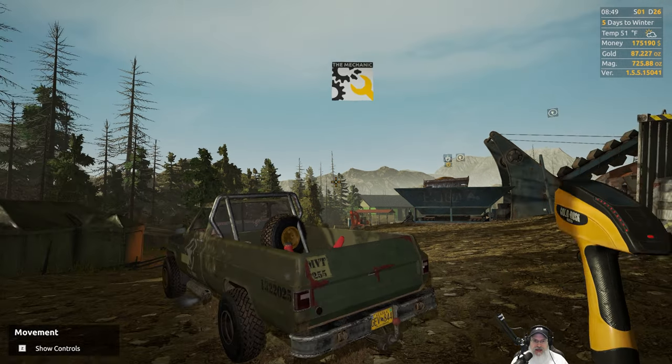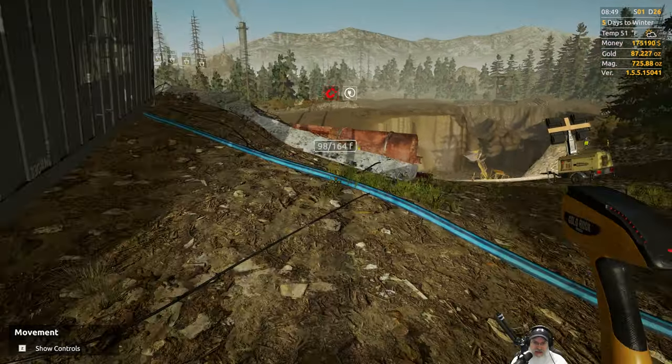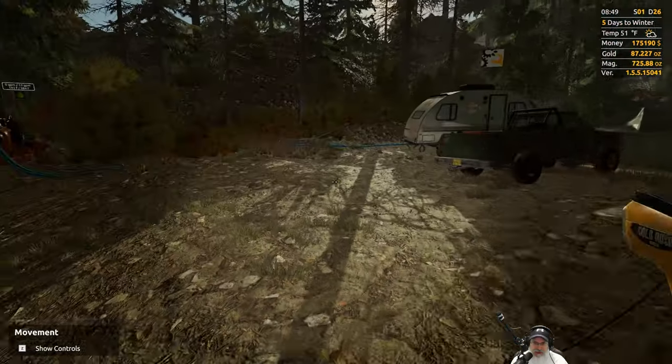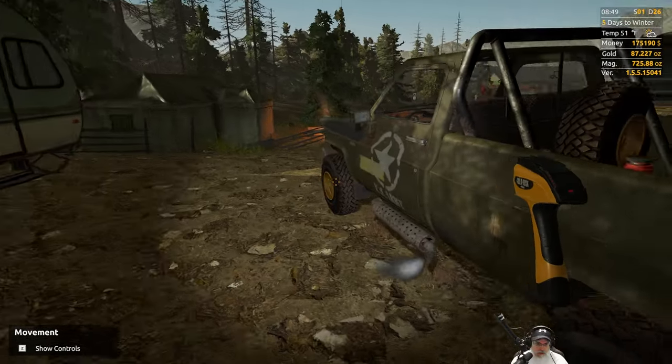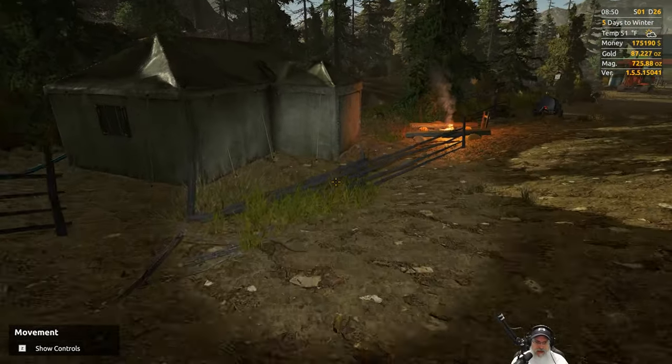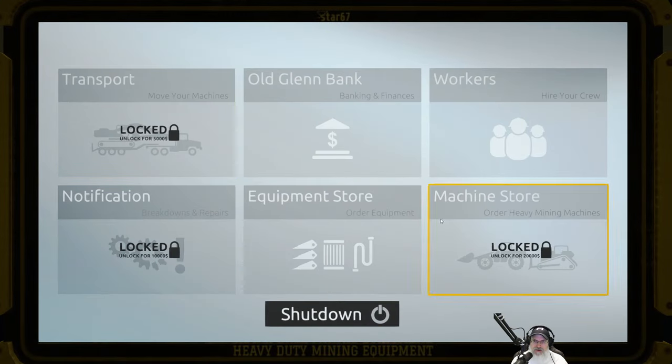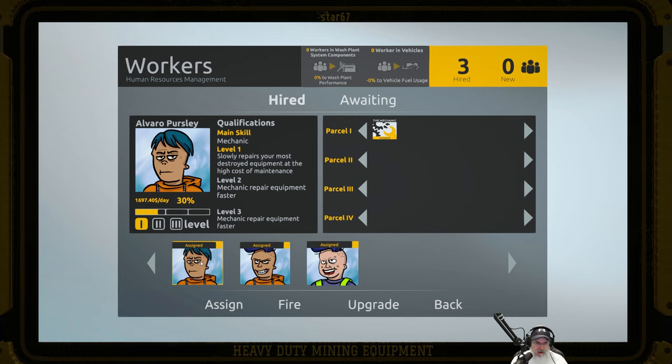And I'm just letting them do that because of how I understand they level up. But I did have a trommel chain break, and because I only have one mechanic, apparently I can only work on one thing at a time. So let's take a quick look at the workers too. I'm slowly figuring this out here. Our mechanic is still level one and he's still 30%. So I don't know how long until he becomes level two. But we just kind of started here.